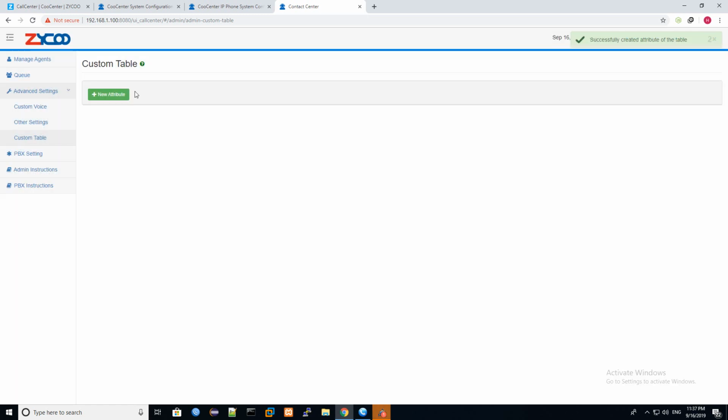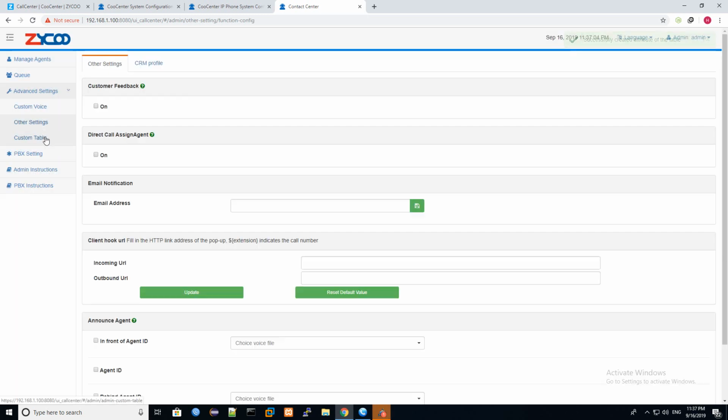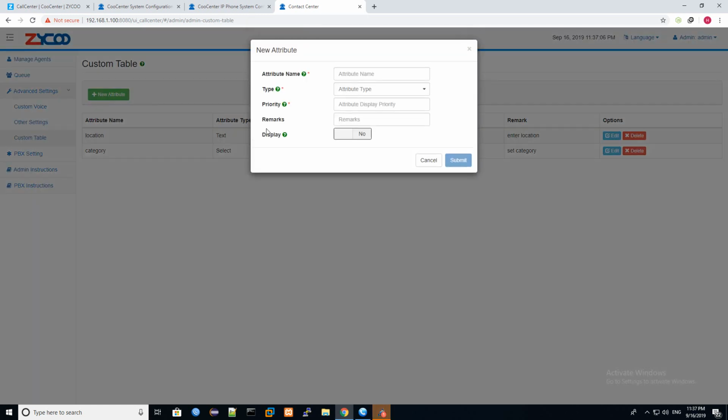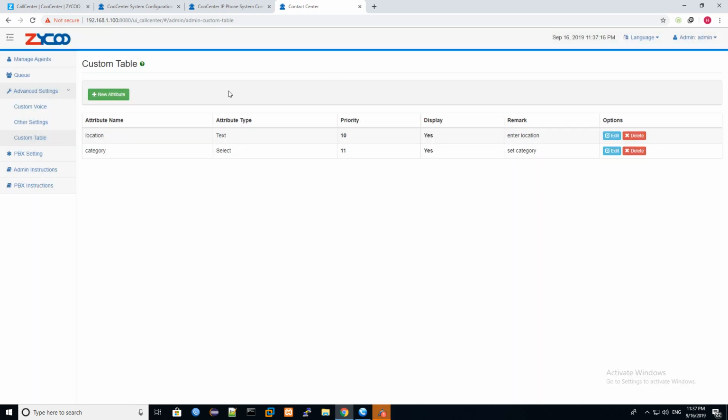Also you can add another attribute like date or time or multi-choice or single choice, like male or female. So for now that's enough.